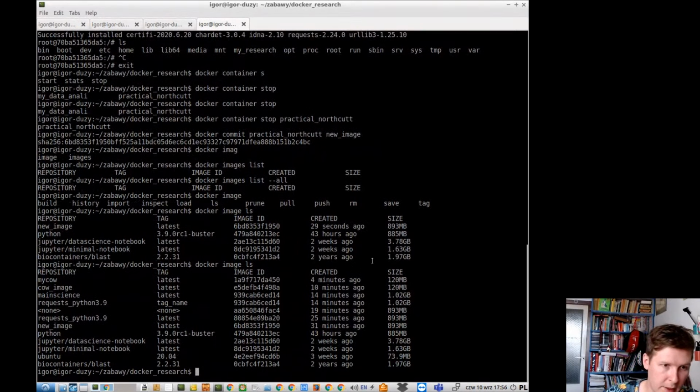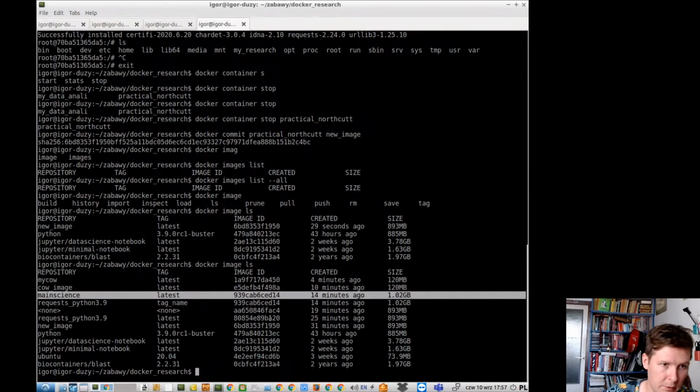They are still a couple of hundred megabytes or even gigabytes in the case of some of these images, but still they are much smaller than actual systems. So you have this computer in the box.